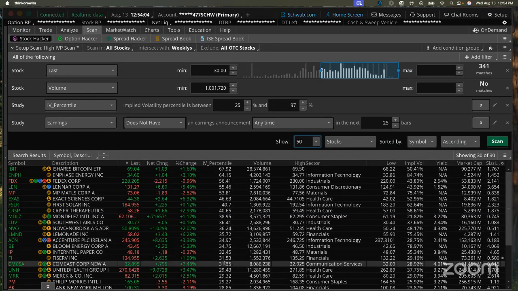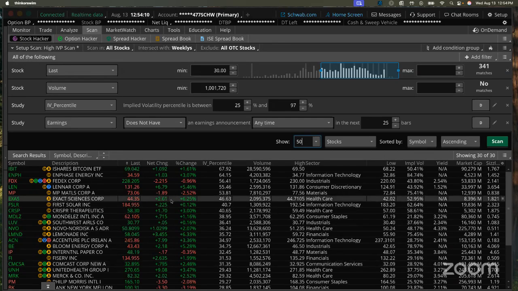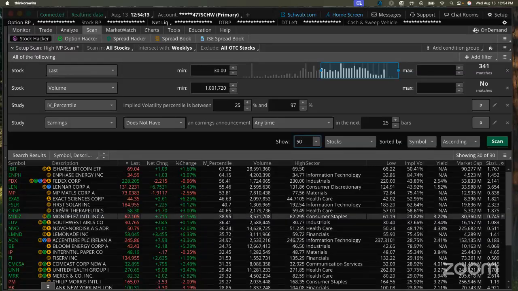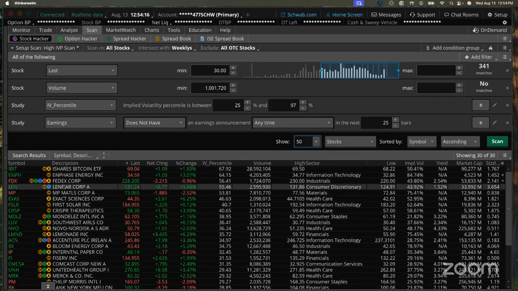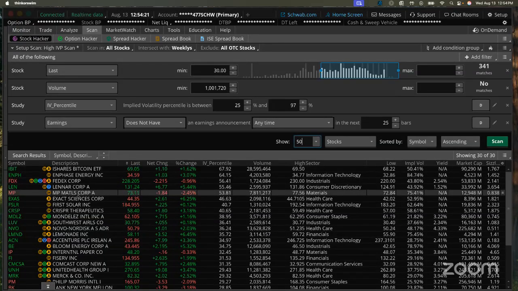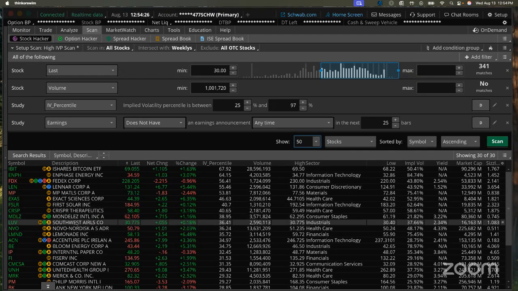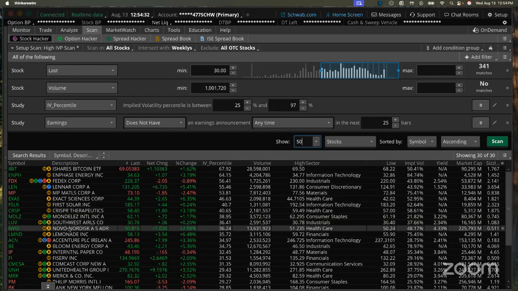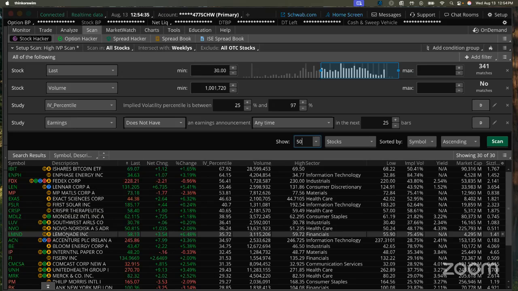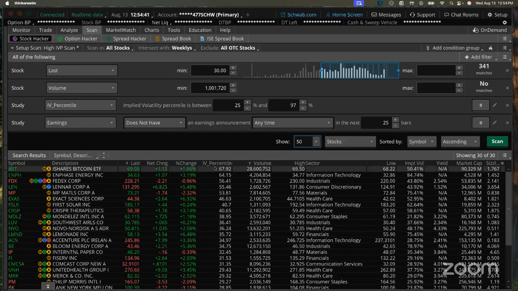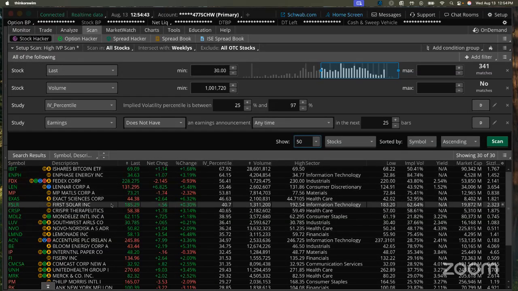What I generally do is cut off here around 30. Now that I've got these stocks, I know the ones that are going to grab my interest if I'm not in a position. Lennar looks interesting. MP looks interesting. First Solar as a call spread looks potentially interesting. We traded United, and I prefer United, but we can look at Southwest. Novo also, along with Lilly, and then Lemonade, a financial company. So you can come down and sort through those with that scan. So that's what shows up today.